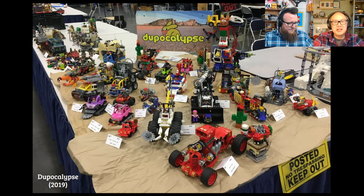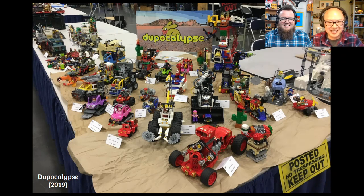The next collaborative that we all worked on was Dupocalypse. And this is something that came from Boone's brain. And that sign you see back there, Boone came up with. And that's when I realized Boone was a great designer. He put the Duplo bunny and gave him a red bandana. Like, who does that, right? And then he made a sign that says Dupocalypse.